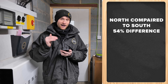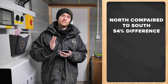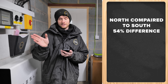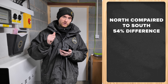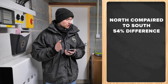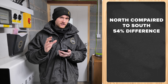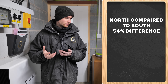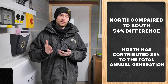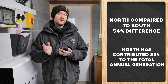They've contributed about half as much as the south-facing panels — and that is a big amount of power. The panels are pretty much dead on north. If you have a northeast or northwest-facing roof, you could expect that percentage to increase, because a more easterly facing will generate more in the morning and a more westerly will generate a little more in the evening. In total, 35% of those 7,014 kilowatt-hours have come from the north-facing roof, and 65% from the south.